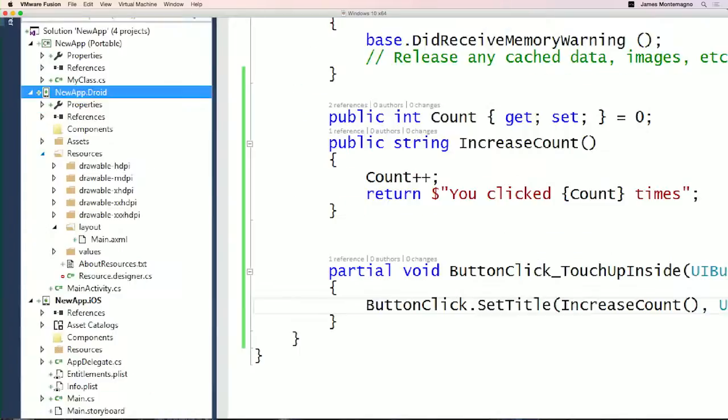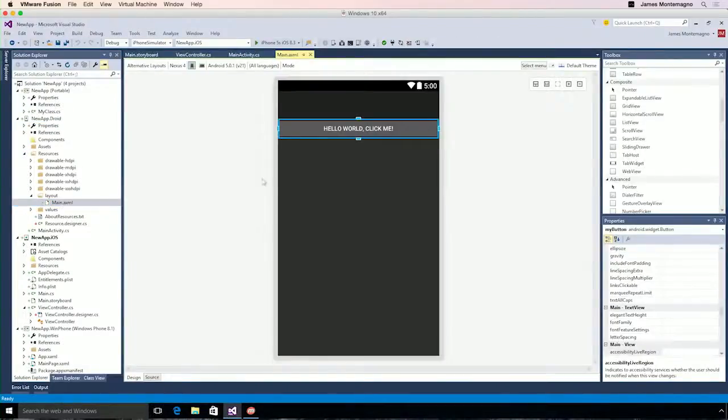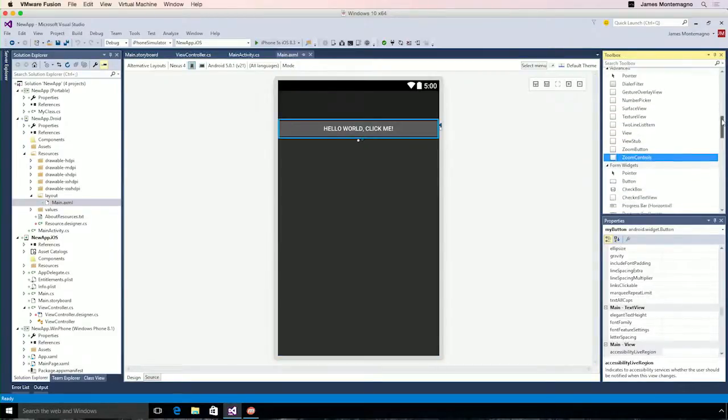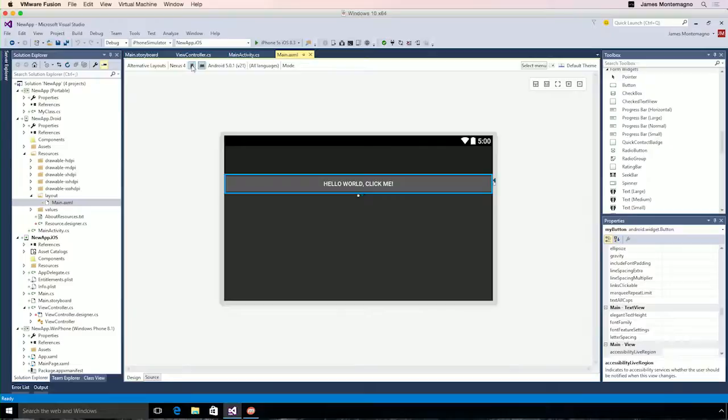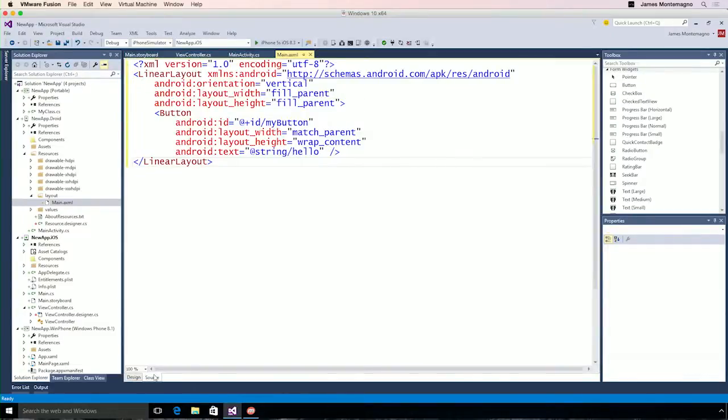Here we have resources, and if I zoom in, we can see it has all of the native Android resources, such as drawables, layouts, and values. And layouts here are all of our XML views of our single pages. Main.android XML gives us a little button that says "hello world click me," but I still have access to all the toolbox and UI Android widgets, and of course all the properties down here as well. I can see what this looks like in landscape mode or in portrait mode, different versions of Android. I can see the actual source in the code behind.